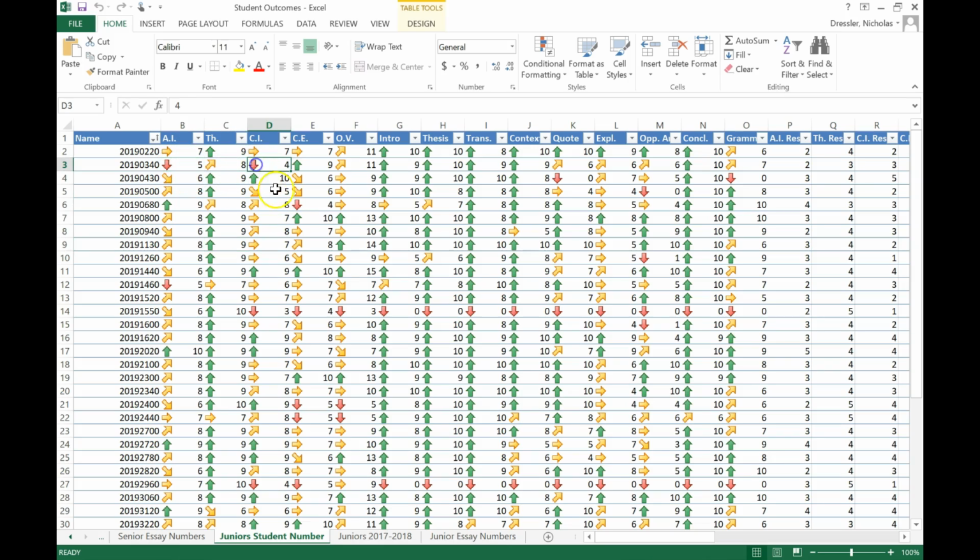Likewise, with areas that the student needs help with, I can point to that, and this will be clear to the student as well. When the parent comes in for parent-teacher conferences, it's very easy for me to tell this student here that the grammar rules that we've talked about in class, he has not applied those to his writing, or he has difficulty with quote selection. As opposed to saying he needs to do better on his writing, or he needs to be a better essay writer, I can specifically talk about the areas that he could do better in, which would help his overall grade as well.